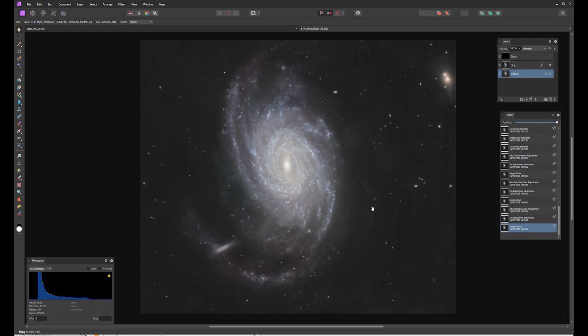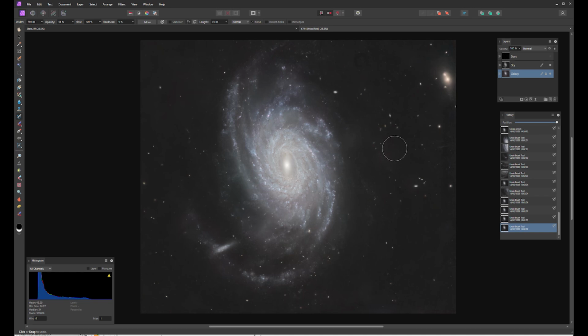It's possible that some unwanted red has crept into the outer spiral arms. This can be reduced by using the History tool to click on an earlier state and then click on the Set Undo Brush Source icon. Now come down to the final state, click on the Undo Brush tool and choose a brush size suitable for painting over the affected area of the image. Doing this reverts those parts of the image to the previous state chosen in the History tool.